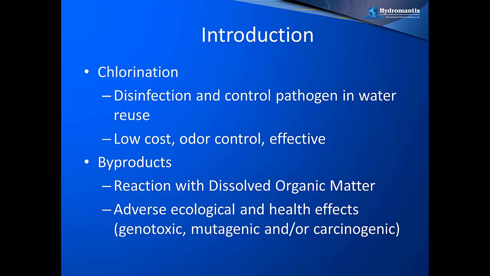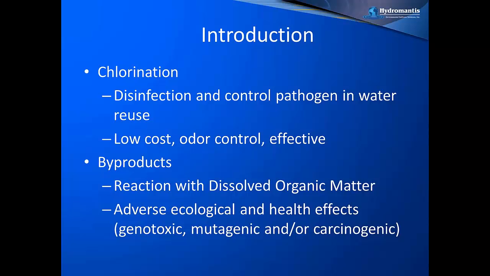Most of the time we will see that the wastewater coming from the treatment processes needs to be reused or needs to be applied on land. In those cases there are regulations with respect to the pathogens, or limits on the pathogen quantities that can be discharged in such applications. So chlorination is a preferred method because of the low cost, odor control, and the effectiveness that chlorination provides.